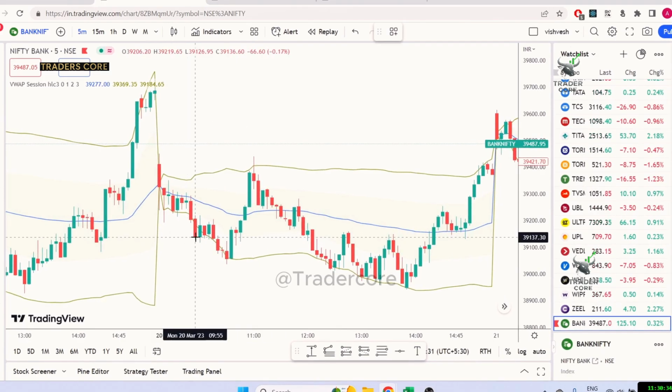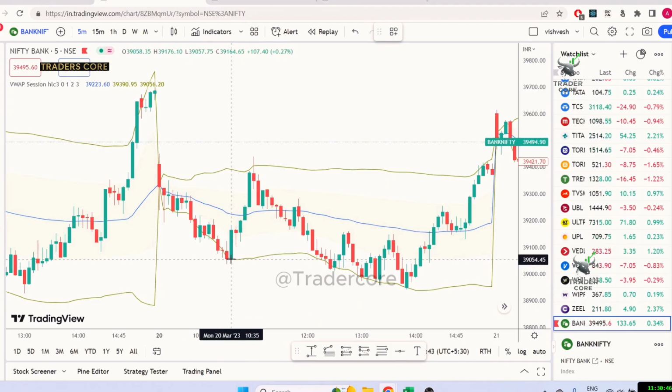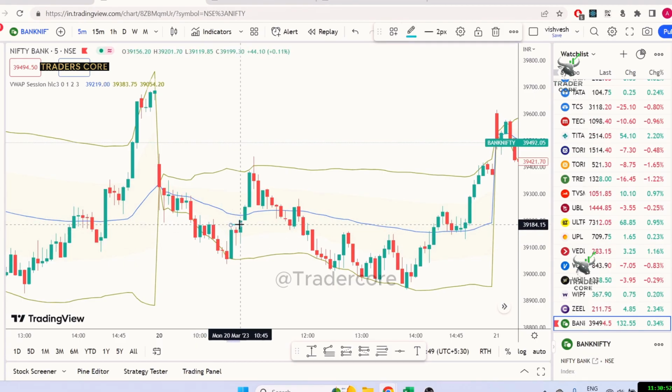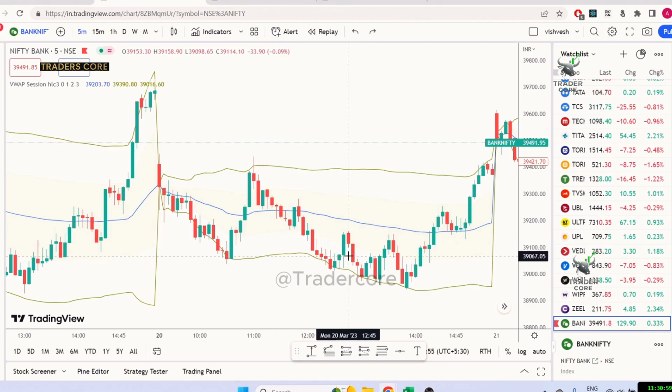I'm again looking for a candle to close below. Generally, you will see in the morning we will not get any trades, because the risk to reward is not in our favor. So we will not take the trade. But look at this. If we see here, the candle closed below the lower band, and then the green candle closed above. But again, the risk to reward is not in my favor, because the reward is very small and the risk is pretty high. So again, I will not take the trade. I will still wait for another trade.